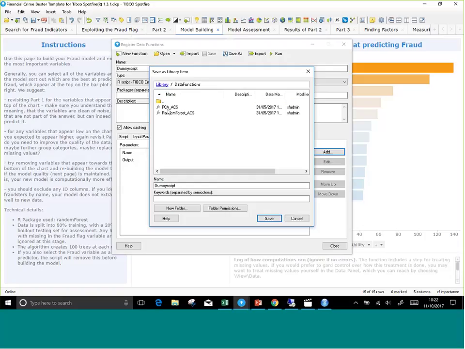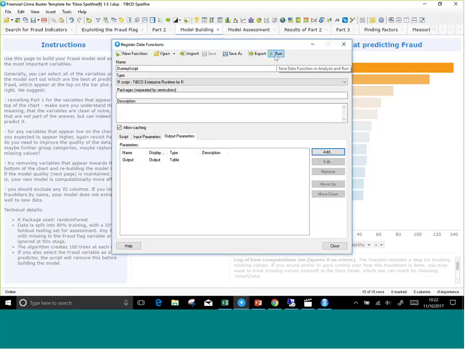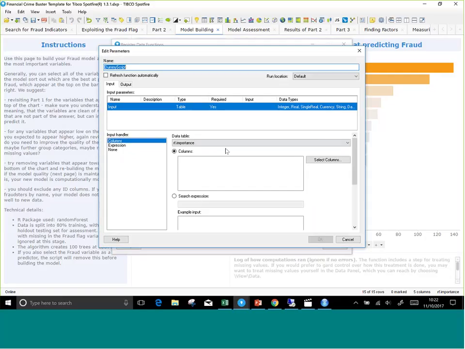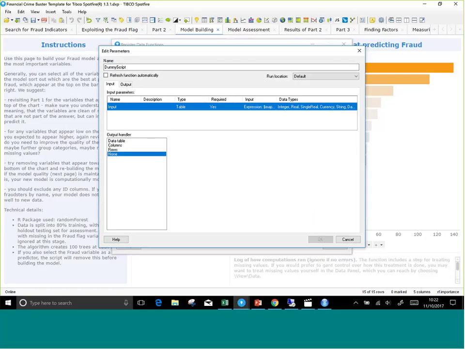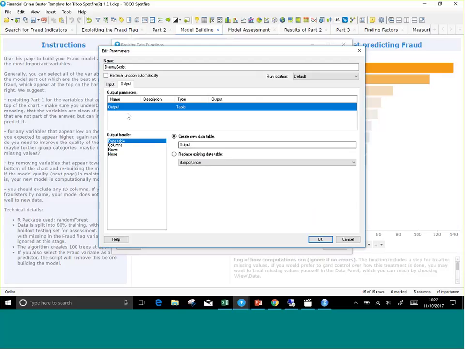So now under data functions, I already had two that I had put there. Now I'm going to add my little dummy script. So these are then data functions that are scripts that are going to be available for my colleagues to use and reuse, or for myself in the future. So now when I actually want to run this, I just have to press run. I want this to be a table with my input data and all columns. Here I can also make it respond to filters and markings, and my output is going to be this.